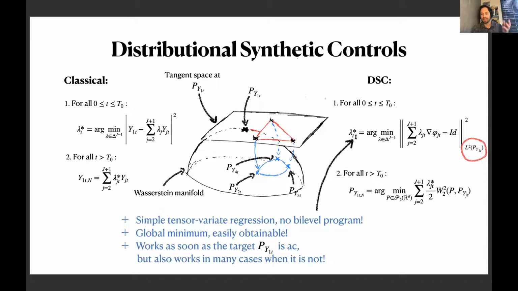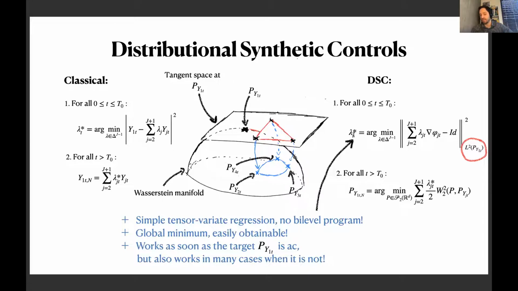And I will show you in a second that in the univariate case, this is instantaneous. Even if J is hundreds or thousands of control units, this is instantaneous on a MacBook. You don't have to do anything. And in higher dimensions, it's close to instantaneous. If you go to very high dimensions, then you need some neural network implementation and so on, and it takes longer. But for most applied intents and purposes, this is as quick as running a linear regression.